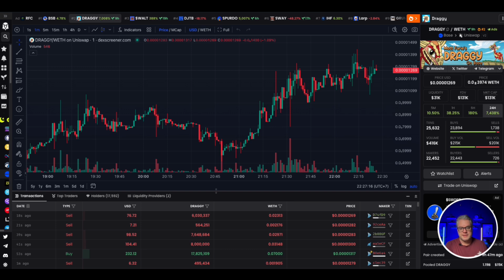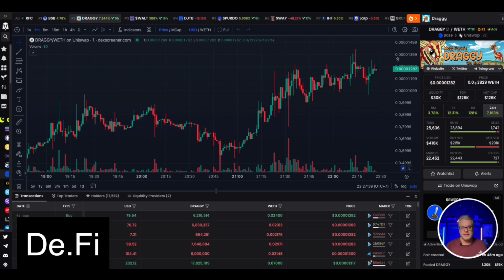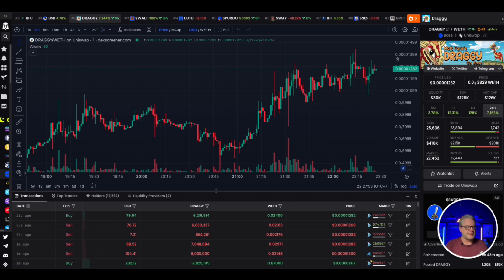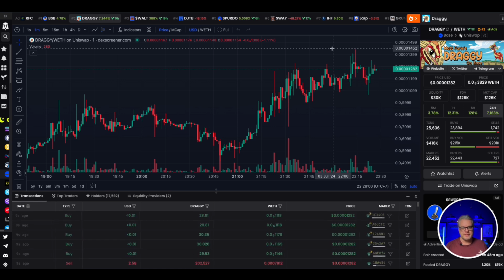If you want to find out on the base chain whether a token is a honeypot or not, you just need to copy the token address here at the top right and then paste it into a website called d.fi. Now, if you paste this base token into d.fi, it will scan it for you and tell you whether it's a honeypot or not. So that is an important point to check before you start analyzing those wallets in order to find wallets to copy trade, because if people are trading in honeypots, you do not want to copy those wallets.